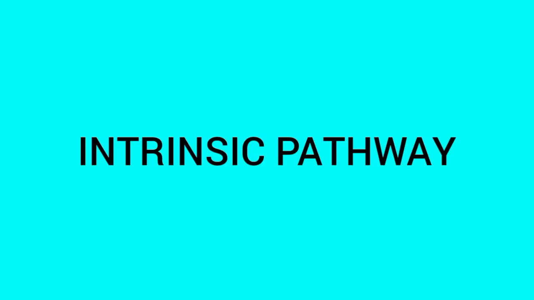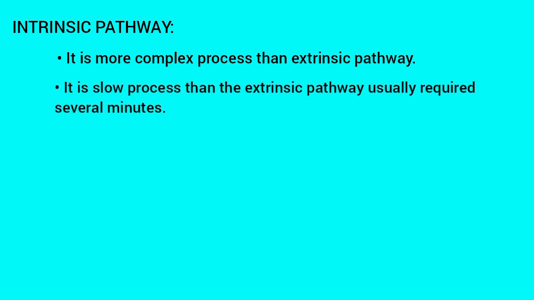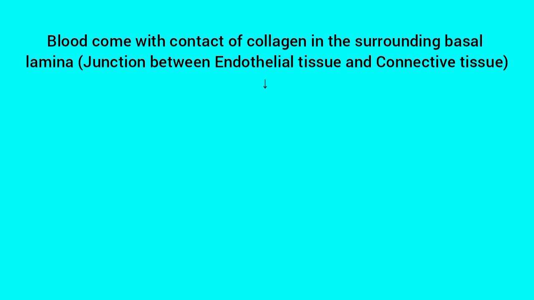Now let us see the intrinsic pathway. It is a more complex process than the extrinsic pathway. It is a slower process than the extrinsic pathway, usually requiring several minutes. Let us see the process of the intrinsic pathway. During an injury, endothelial cells which line the blood capillary get damaged. Blood comes in contact with collagen in the surrounding basal lamina, that is, the junction between endothelial tissue and connective tissue.